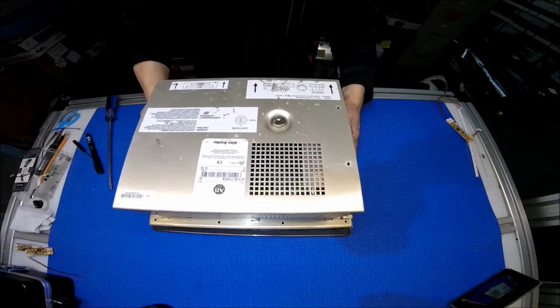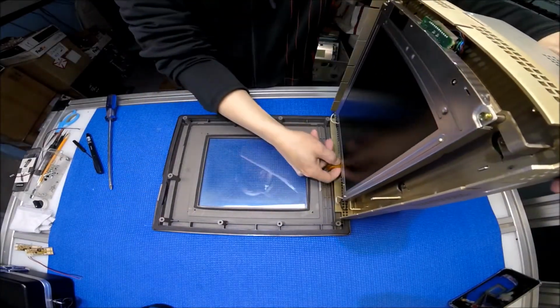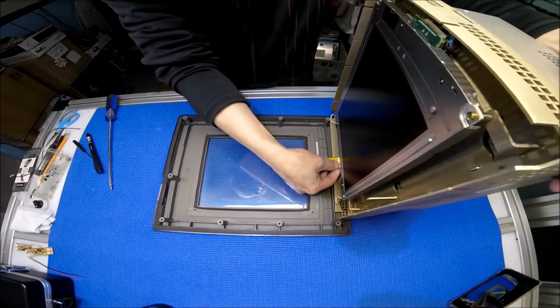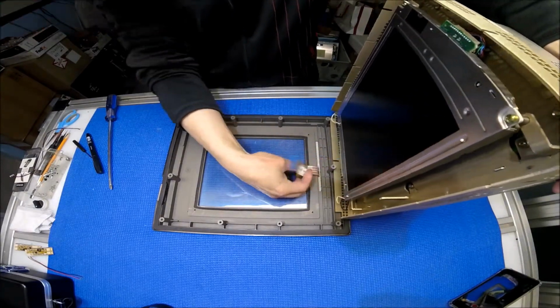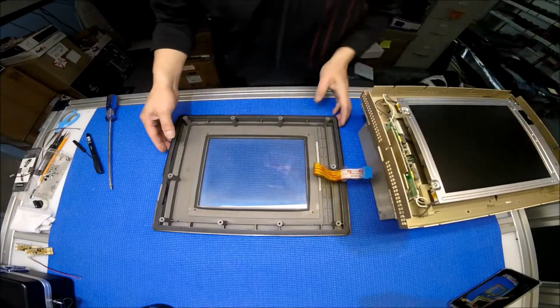Okay, just pull out. Remember, we already removed the clip, so we just pull out the touchscreen. Got it? So now it's clean. Okay, set it aside.